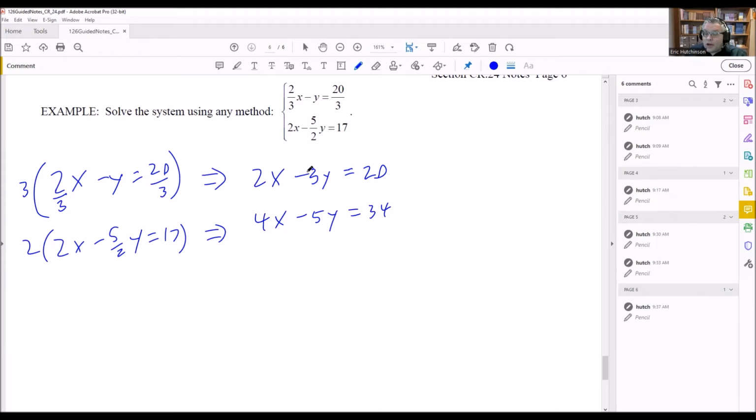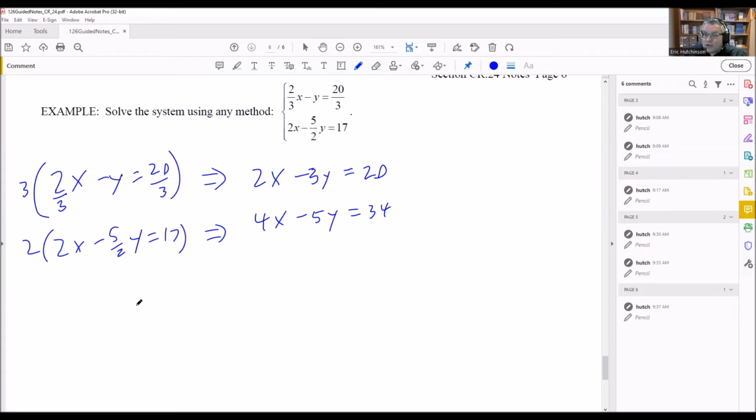Okay, so I can use, again, elimination or substitution, it doesn't matter, but I think elimination is going to be easier on this problem. I look at the 2 and the 4, and I notice that 2 divides evenly into 4, which means that the least common multiple for the x's is going to be 4. That's easier because I only have to multiply one equation by something. I don't have to multiply both equations by something. If I do the y's, I'd have to multiply the top equation and the bottom equation by something. So it's going to be easier if I just eliminate the x's.